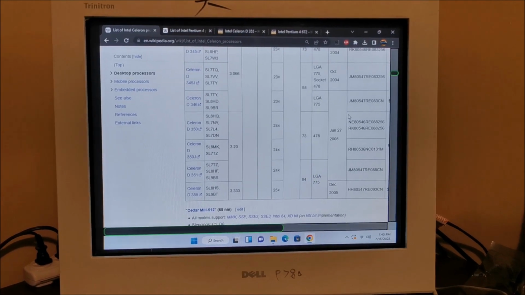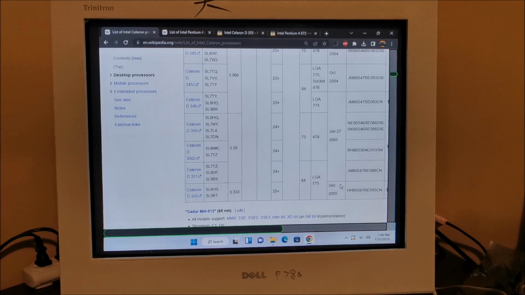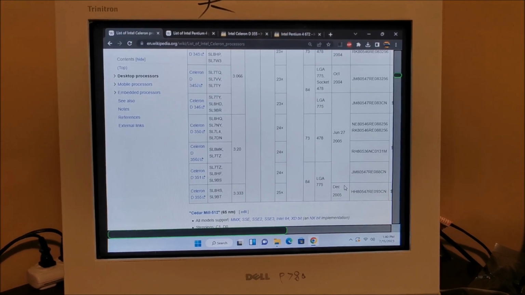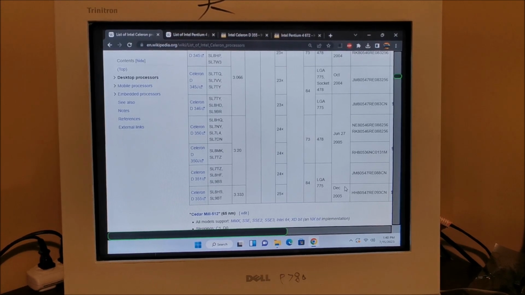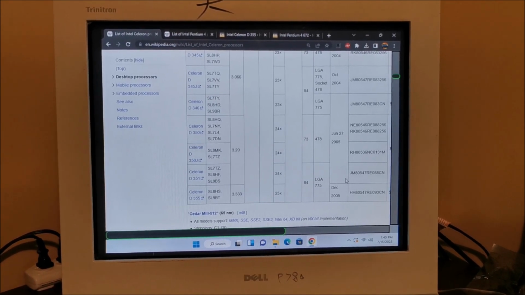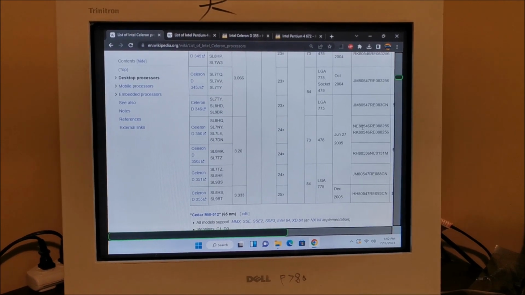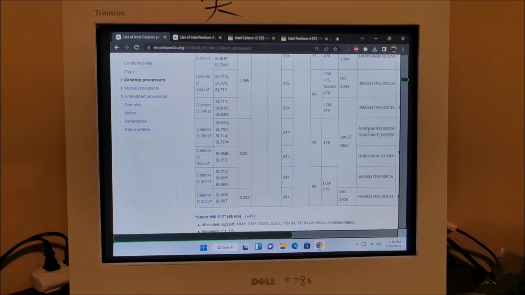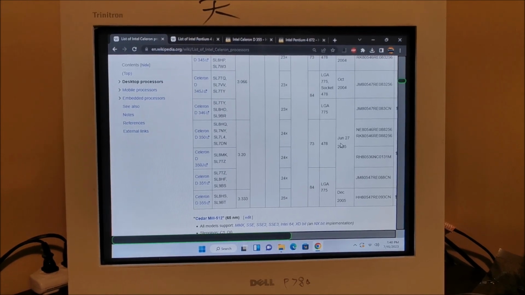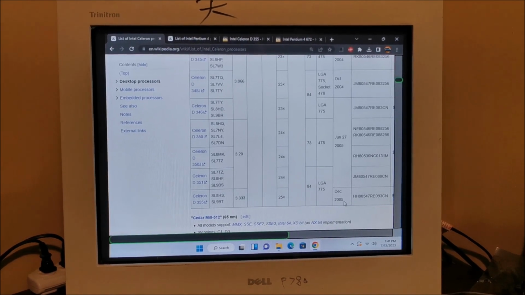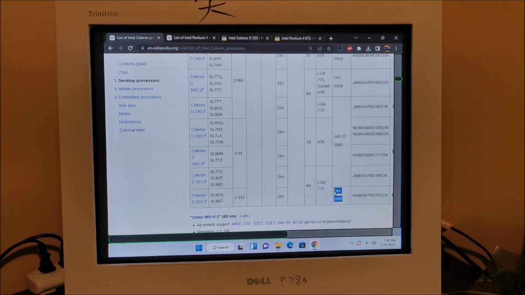Now, looking at these charts, it comes down to this. There's an instruction set called LAHF/SAHF, I believe, which was introduced at the end of 2005 by Intel for their processors. Looking at this chart, it needs to be 64-bit, and it's got to support a few other instructions that most processors have, but that LAHF one is the worst one. That's the end of the year 2005.